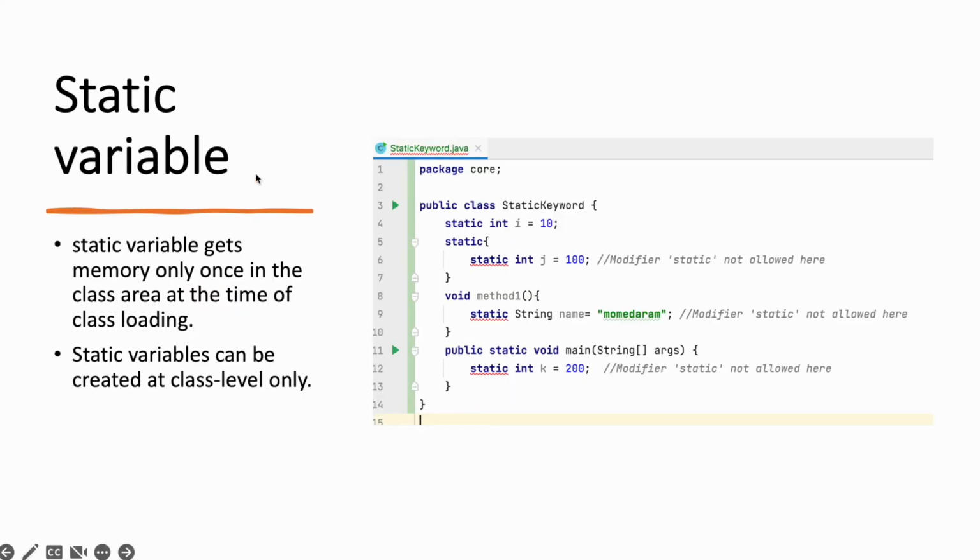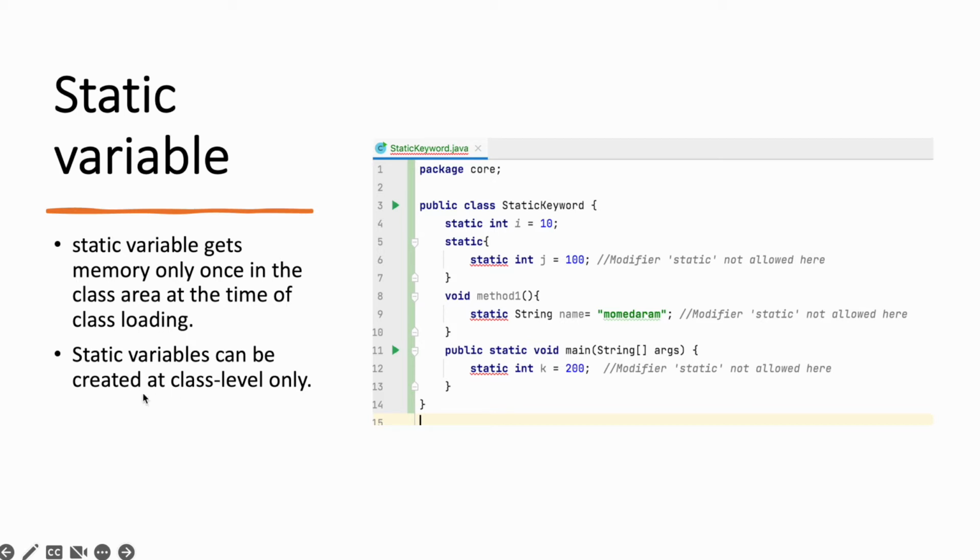Now let us see what are static variables. When a variable is represented using the static keyword, we say that variable is a static variable. Static variables get the memory only once in the class area at the time of class loading.